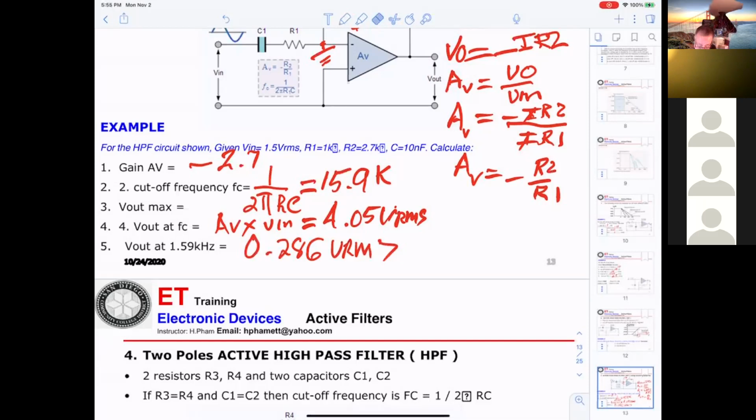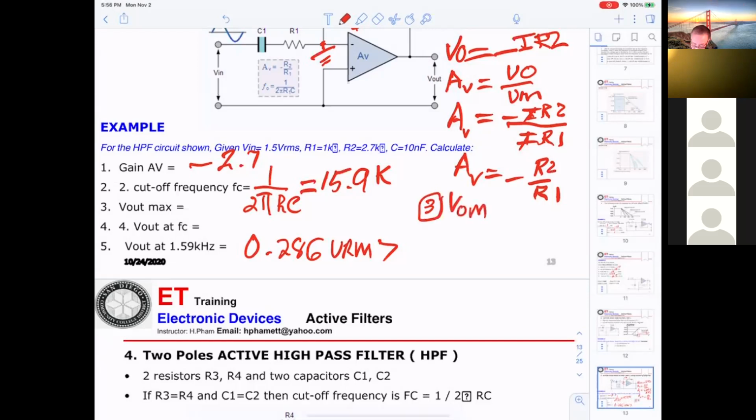Yes, that's right. Okay, that's number 3. That will be 4.05. Okay, number 4.